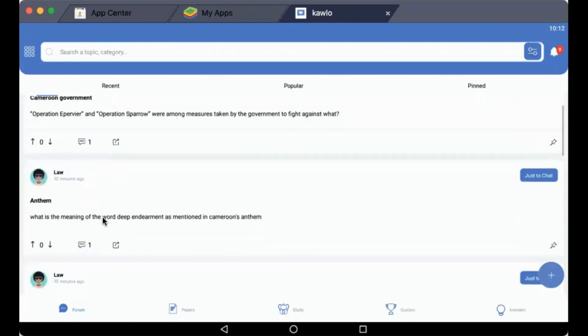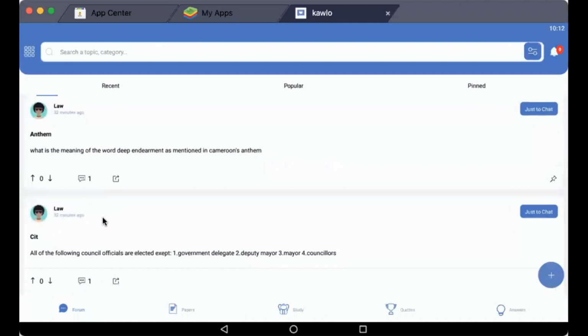Questions are asked based on subjects, right? If you have a subject that you are reading, biology, chemistry, history, literature, physics, and all the like, if you have any topic that you might not understand or you might want to know about, you can ask on Kawlo and you get a reply instantly, so a real-time reply.